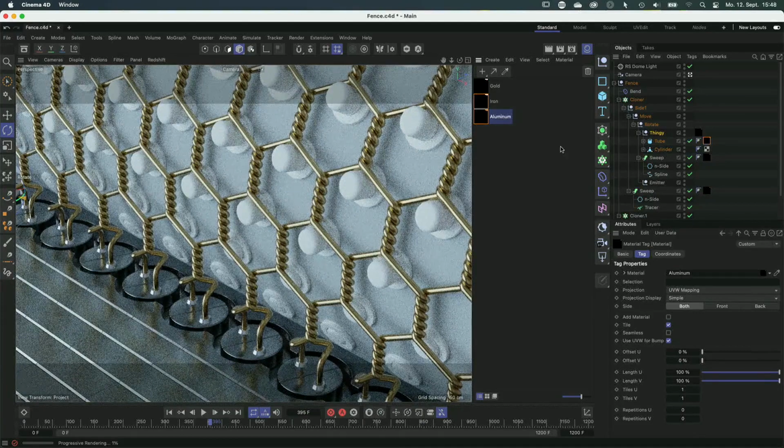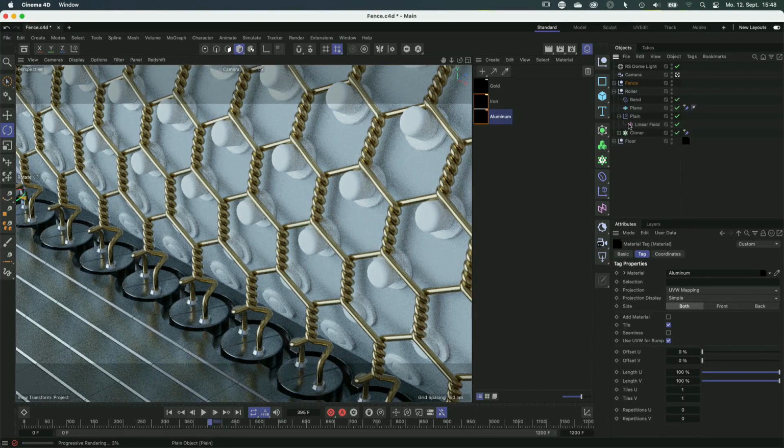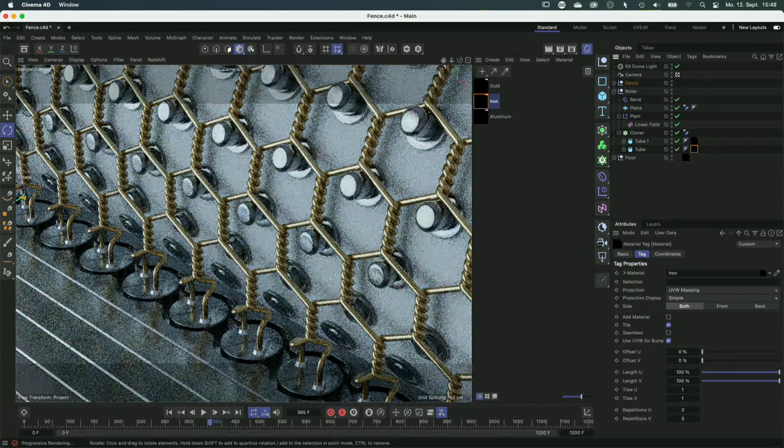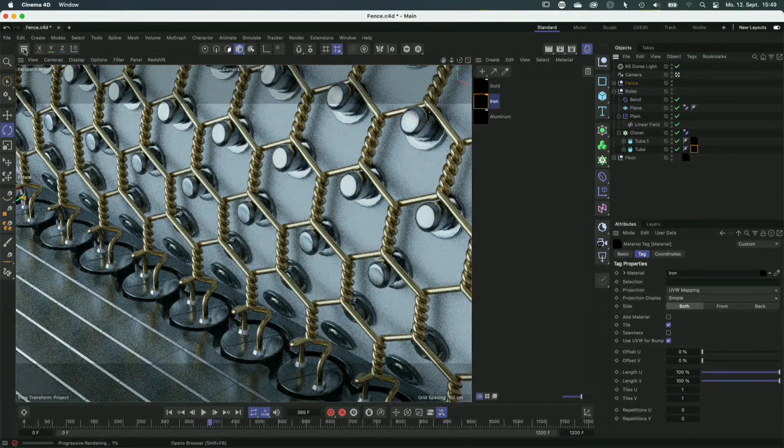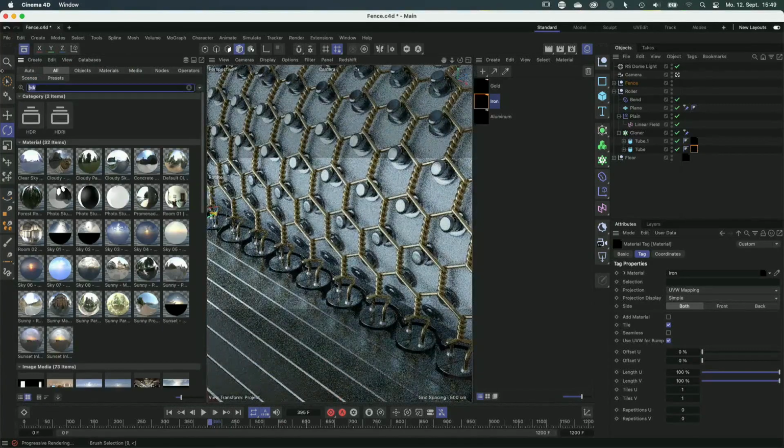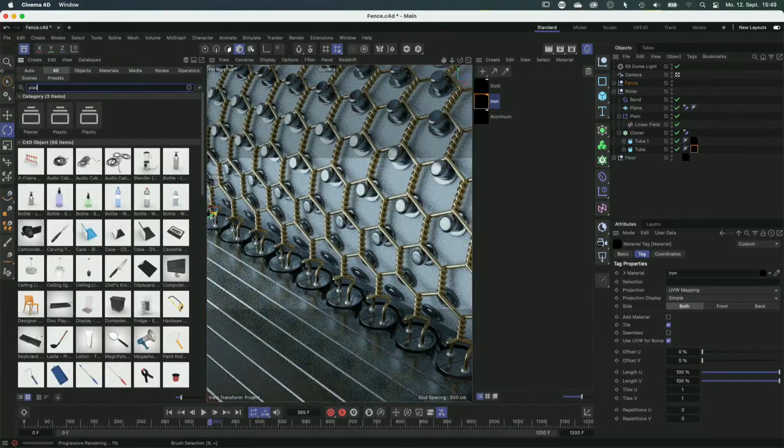And now the other thing that I need is this ring here. So let's do that. We're going to go to the roller. And in the roller, there are these two tubes. These are supposed to be iron, like so. But the middle part here is not supposed to be iron. So we are going to create a plastic material from the asset browser.